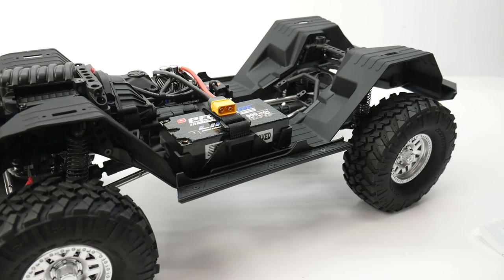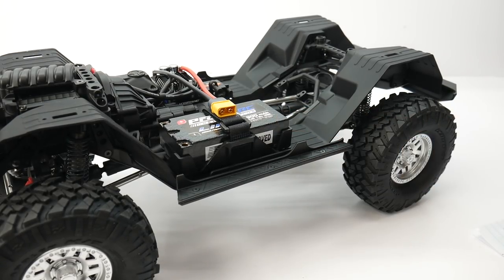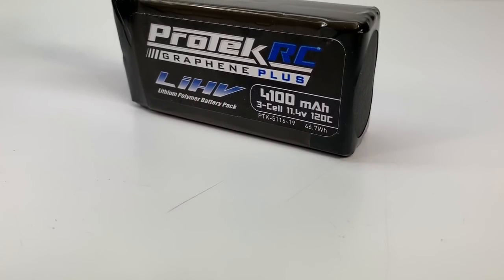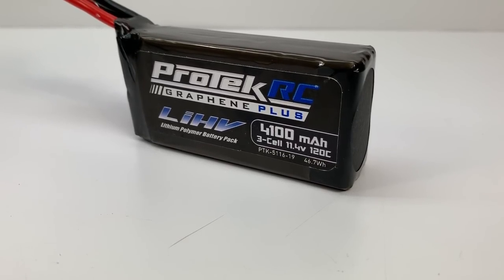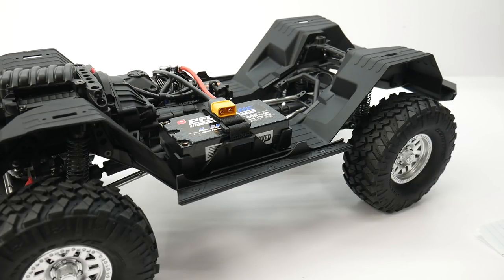Although this is not the battery I'm going to run, this is a Protek RC Shorty Pack. I do plan to run their 4100 3S LiPo Pack. It's exactly the shorty size and the same weight as this graphene pack. Now, what's so great about the 4100, it is a super small size and it'll give you huge run times. So I can't wait to get that pack installed in the truck as well.